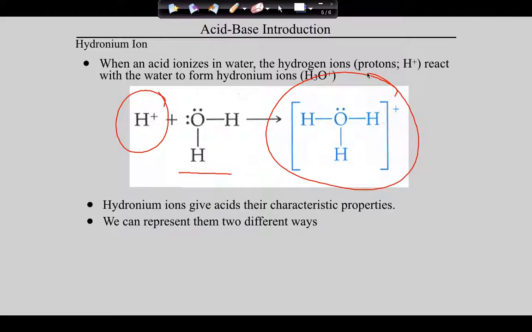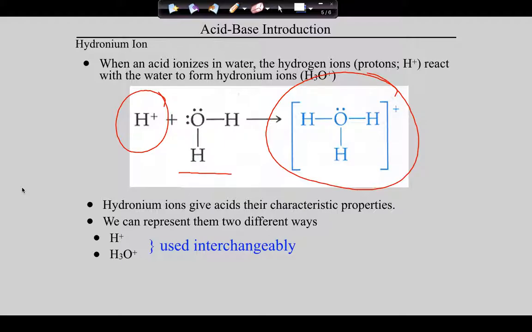So guys, the bottom line is this. Sometimes we will represent acids as hydrogen ion sources. Other times we will represent acids as hydronium ion sources. But guys, here's the thing. These are used interchangeably. But don't confuse interchangeable with haphazard. It's not just willy-nilly, hey, I don't want to write as much, so I'm just going to put H instead of H3O. We can use them interchangeably, but we will use them strategically depending upon context.